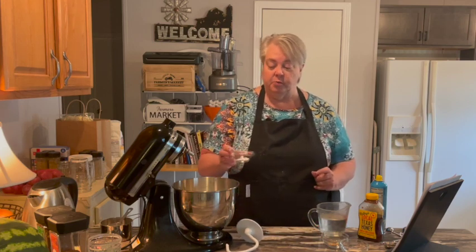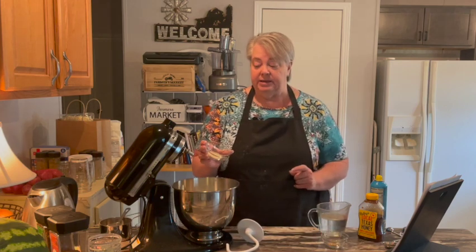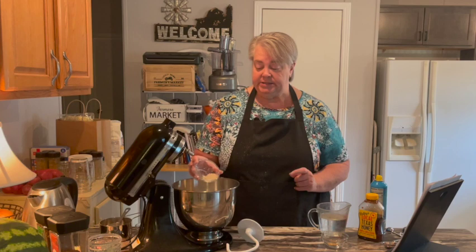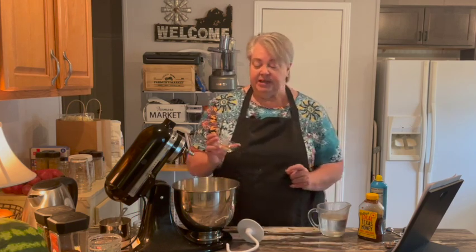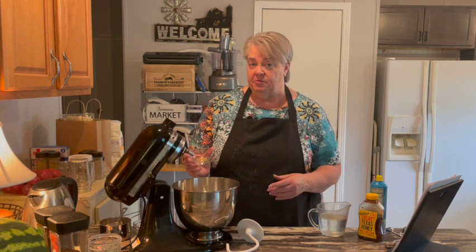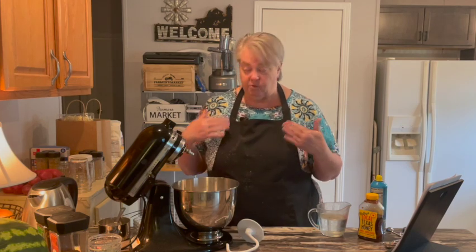And to that, we're going to start with a teaspoon of salt. We're going to pour that right in. We're going to start with 1 pack of yeast. Put that right in. And then this recipe said add a 1/4 teaspoon of ginger. Never added ginger to my bread before, but it said that it's highly recommended. Not necessary, but recommended. So we're going to give it a shot. So 1/4 teaspoon of ground ginger. And of course, I get it all over me.